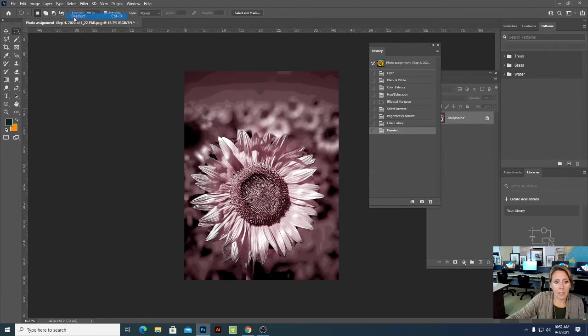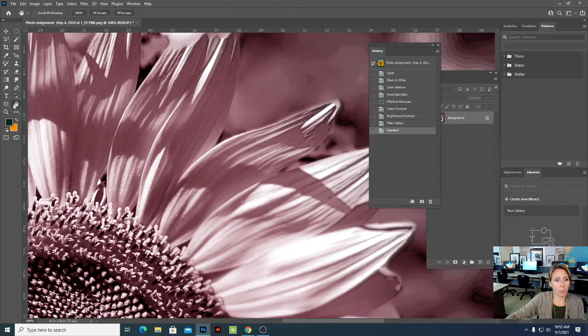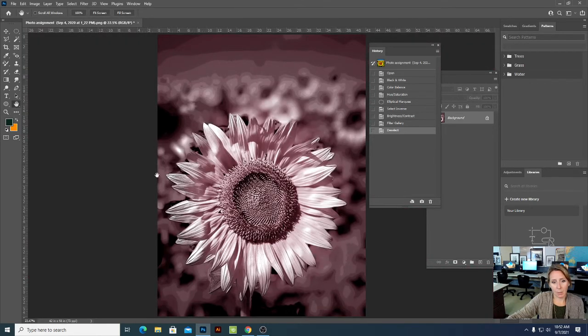If I deselect now, you should see, if you zoom in, those effects that I created to the outside, it doesn't just stop suddenly. It's going to gradually fade those changes in so it's more subtle. All right, stop the video. Again, you will have applied some kind of an image adjustment and a filter to that outside area.